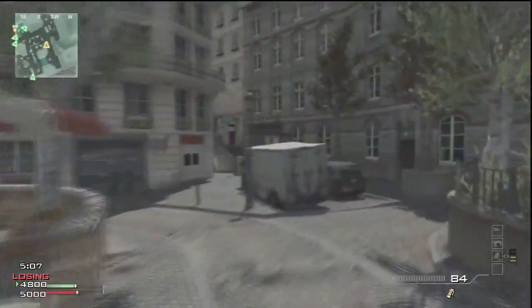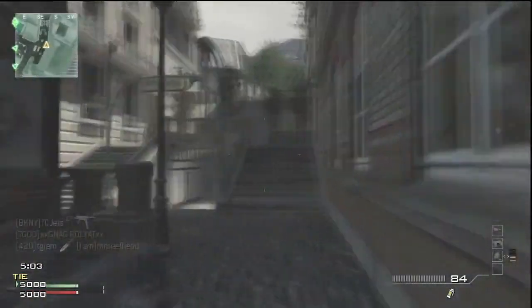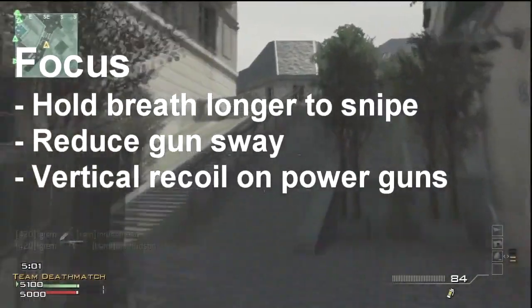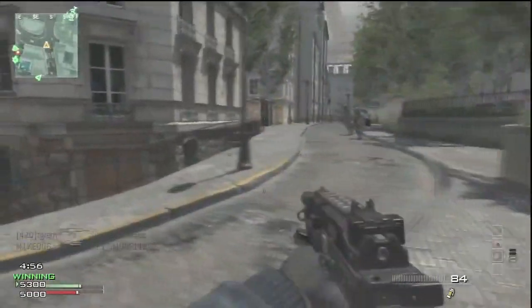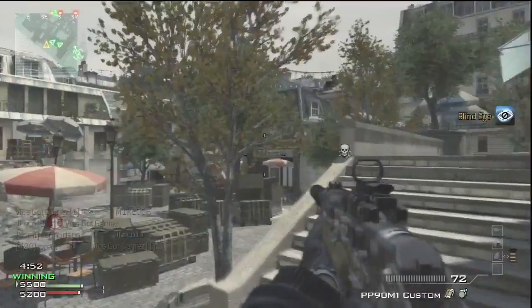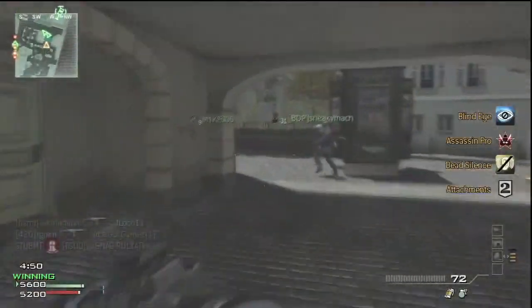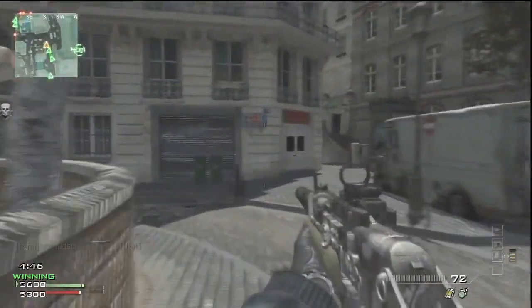The final pro perk on Focus will reduce, and in some cases eliminate, vertical recoil on the high-powered guns in the game. Now, what do I consider a high-powered gun? Things like the Desert Eagle, 50 cal sniper rifle, shotgun, you name it. All guns that are going to have a high level of vertical recoil, you know, kick like crazy. Their vertical recoil will be reduced and in some cases eliminated.